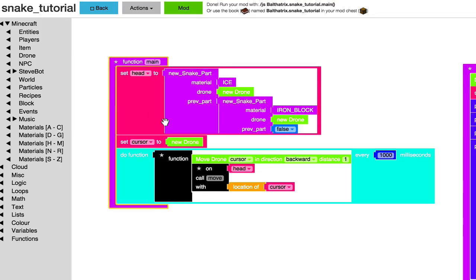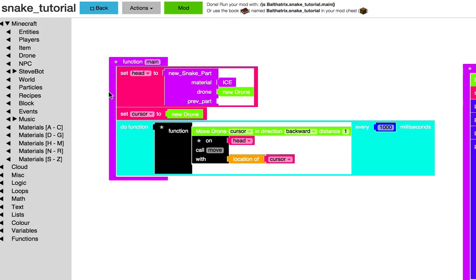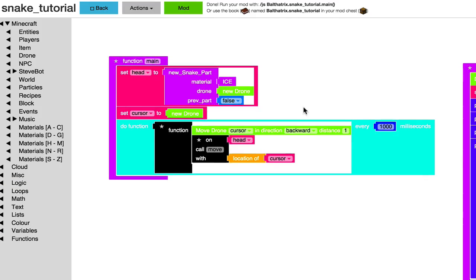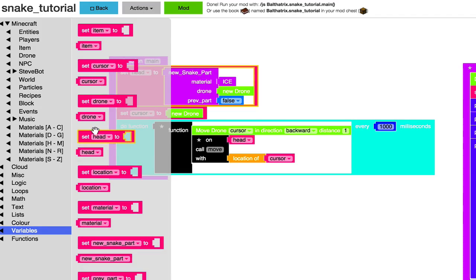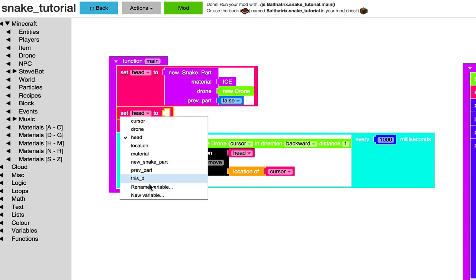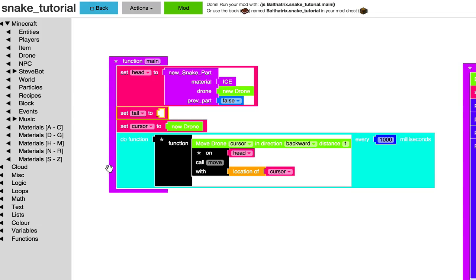And there's a nice way to attach a new snake part to the head. Let's get rid of this and plug in this false here again. We'll create a variable called tail, and at first, the tail is going to be set to the head.